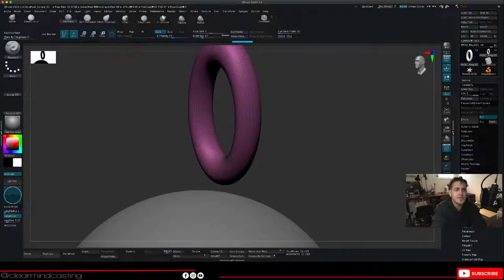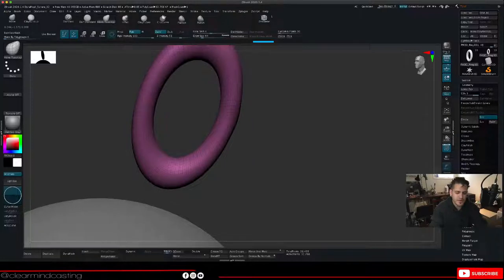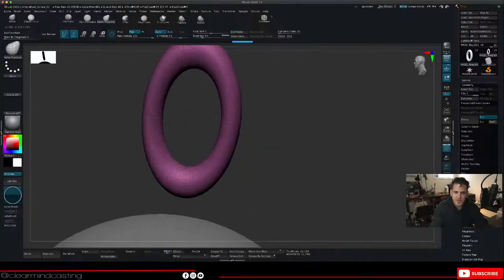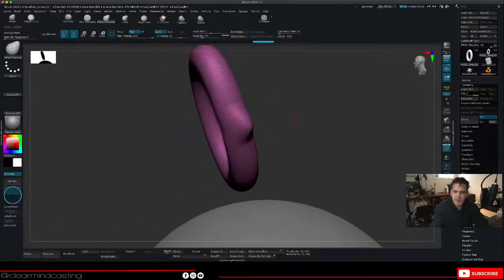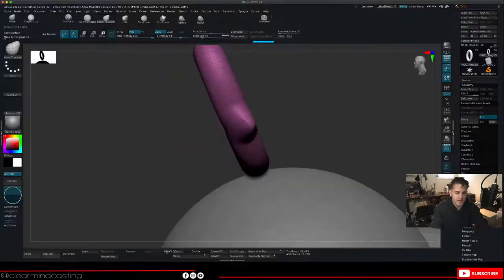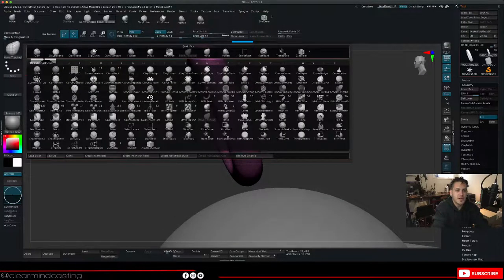Anyway, let's try move topology. Yeah, this is what I need. I was going to say, maybe I can go to clay and build up a spot here, but I think this will do. I want to make this chain more, you know, Sauron-y in a way. So I'm going to add spikes on the sides. If I can find the right side, I guess I want that polygon right there. I'll pull that in. Oh, come on. Maybe we will just do clay.